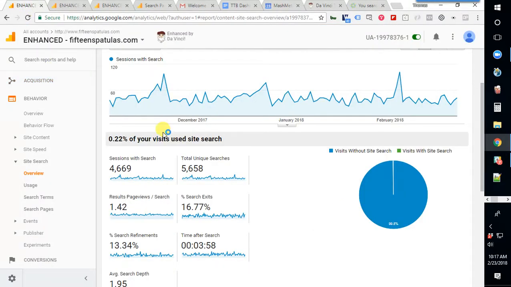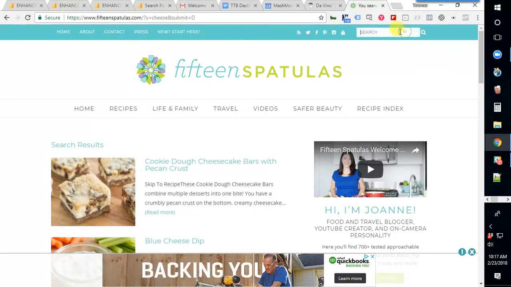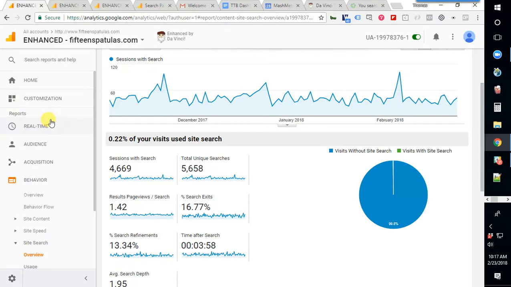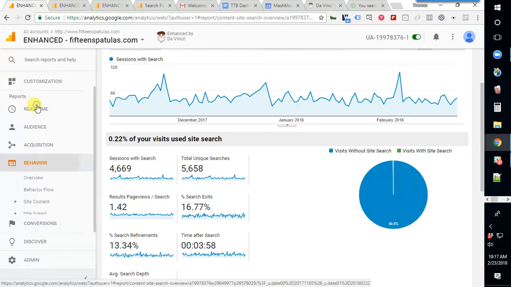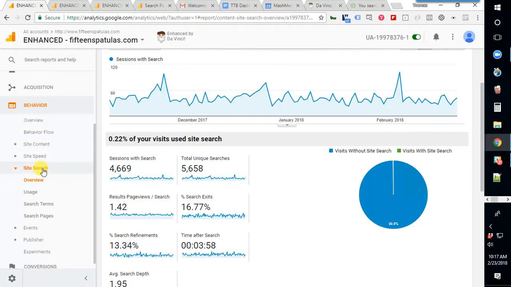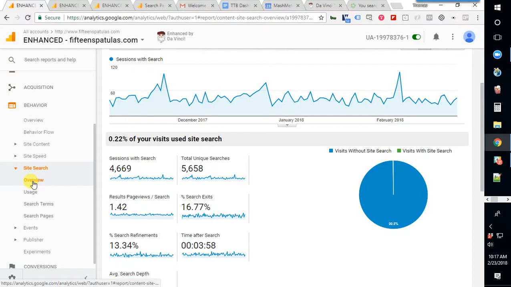How do you find the search terms people use on your website? Unlike their own search tool, Google Analytics makes it a little bit difficult to find the actual search terms used on your website. And of course, you're referring to this up here, your little search box. If you go into Google Analytics in your reports, click on behavior, you'll see that drop down. Go ahead and search for site search, and we'll start with this overview.